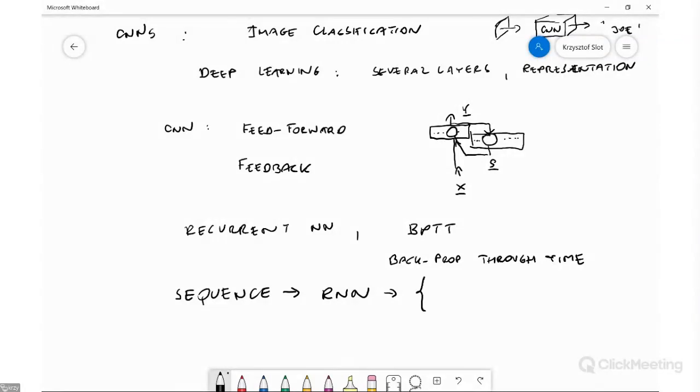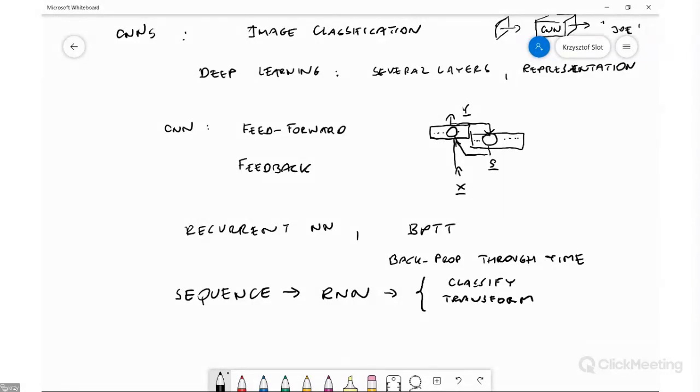So I can do different things. I can just classify something. But this classification now is more complex because it involves history. It's not just based on the structure of what I see. But also I can transform sequences accordingly.